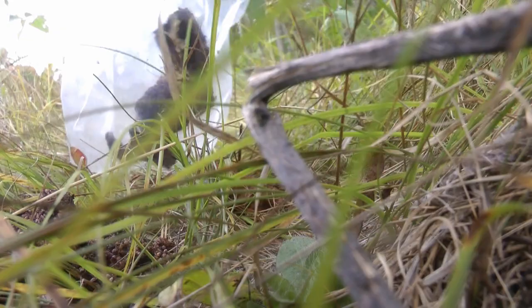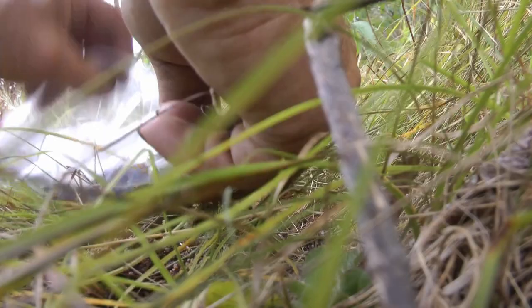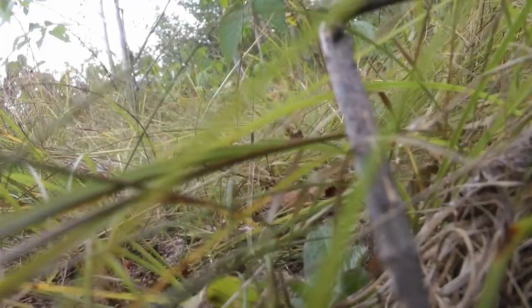I bet you they're choke cherries. When I get home, I'll just put these in the freezer. I guess we can leave some here to sprout. Spread them out a little bit. There we go. Bear scat, wild blackberry seed. Okay, that'll be fun. Got my car over there.